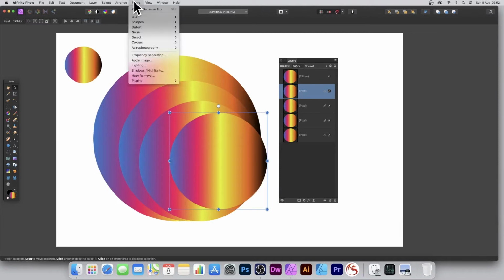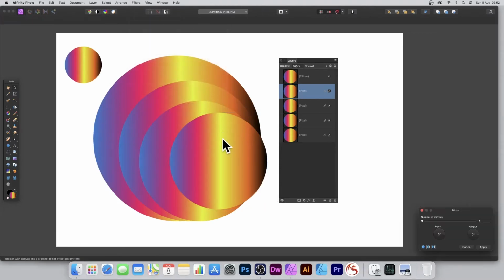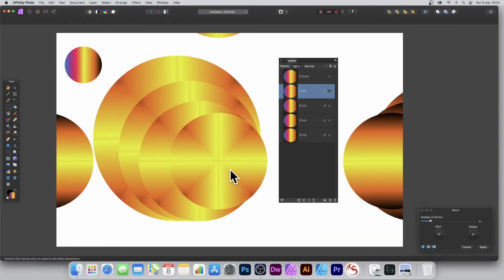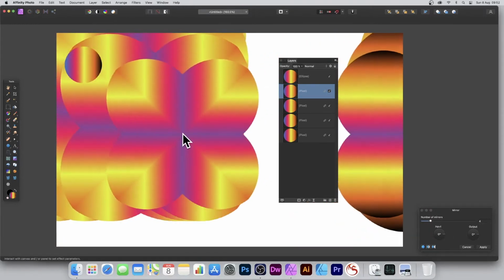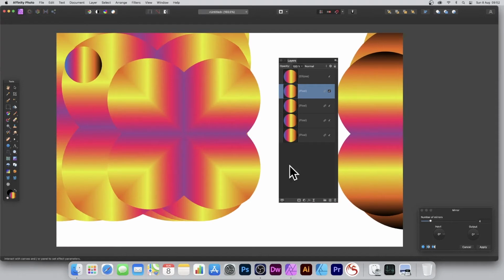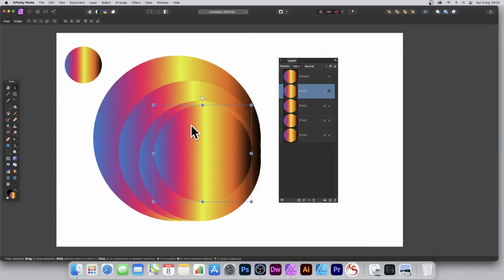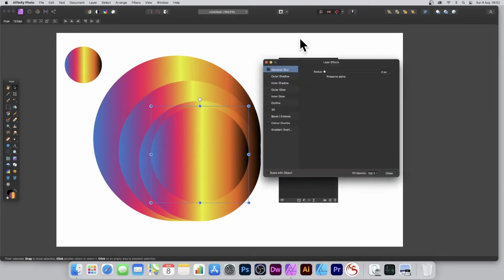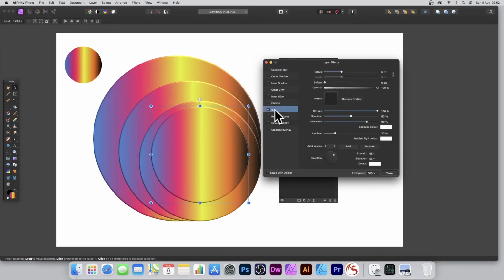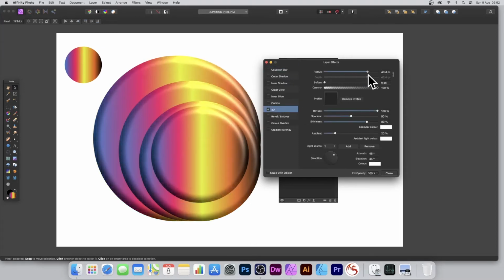Maybe use Mirror. So Filter, and you can obviously create multiple filter effects. Mirror. Again, you can apply that and you can see they all change. What you can also do, you've got down here, say, FX, the little FX at the bottom of the layers panel. Click there, and you've got 3D, say, just go for 3D. As you do that, all of them become 3D. Any change in this panel will be changed as well.